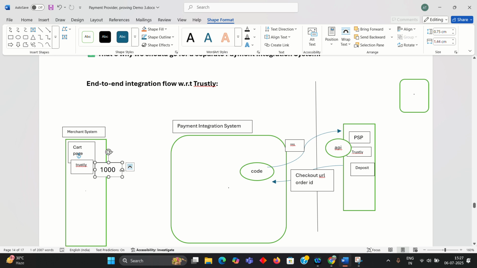To do this payment via Trustly, we cannot integrate with the PSP or payment integration system directly here. We need to talk to the backend application of this merchant system, which is the card system.